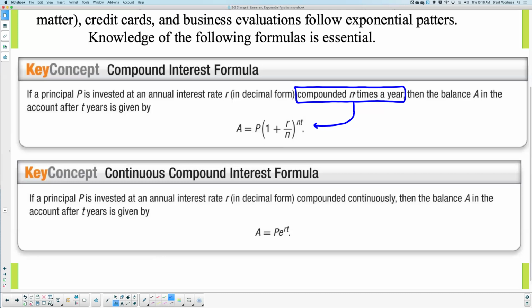Okay, let's say you buy into a company. By the way, the way companies make money is exponential. You buy into McDonald's. Does McDonald's make money every moment of every day, or only at certain points in time, a certain number of times per year? Every moment, every day, which means they would use a compounded continuously formula. Continuously means it's happening all the time.